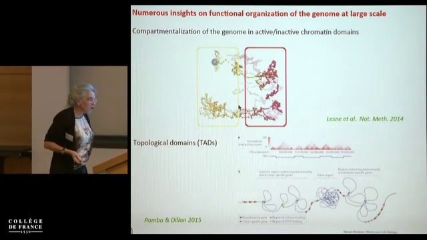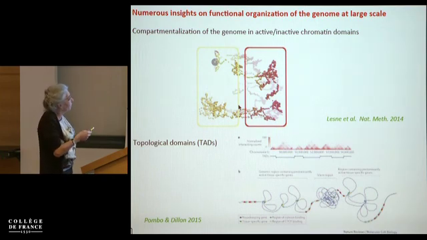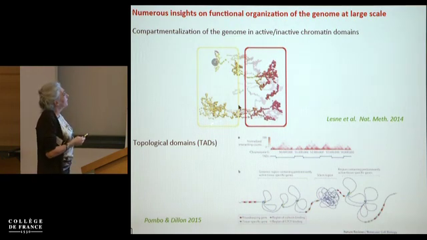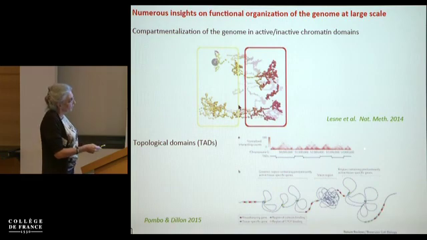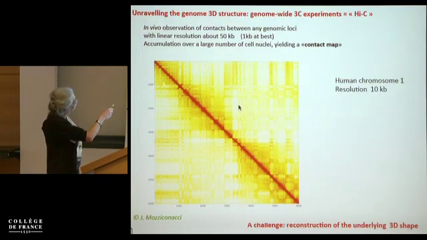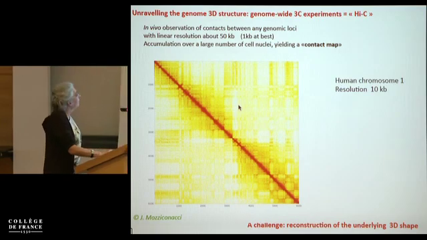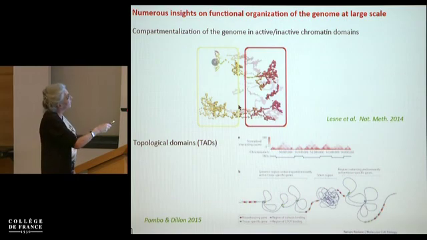This visualization matches other results that have been obtained by direct analysis, but gives a visual view of, for instance, the active and inactive compartments in the genome, or of topological domains, which is a modular structure of the contacts. So here you have the genome. It is the diagonal. It is a view where you have this matrix. You just see it on the diagonal, just rotate by 45 degrees. And you see those modules which correspond to the different blobs you are seeing here.